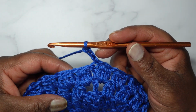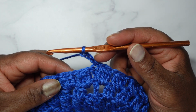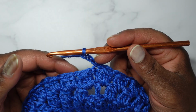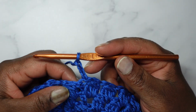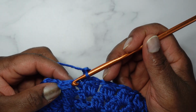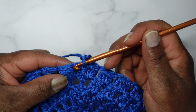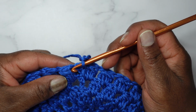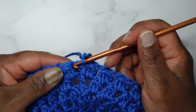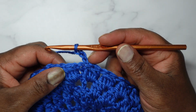All right, we're going to repeat that row. So we're going to do another row of DC4 together. And we're putting those DC4 together in every chain 1 space. All right, so right here, you might be wondering, what did we do? Well, remember, there was a chain 1 space right there, so we didn't need to chain a 4th, right? Which means there's no chain 1 space. We have this chain 3, and then we have this DC4 together.